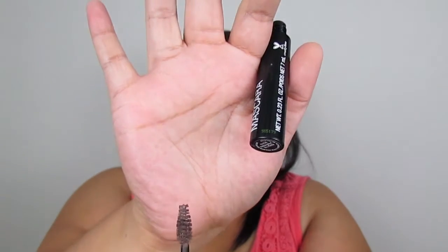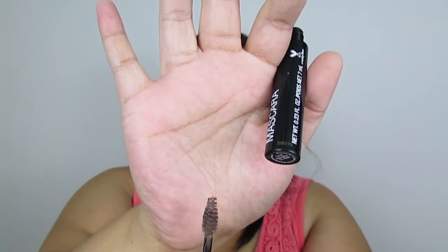This is maybe a shade lighter than what my actual eyebrow hairs are. I like it too because unlike the NYX one, this does not smell like anything, which I really do like. Once again, it is just a brow mascara type of product and it has a mascara wand. So that I really do like. The shade that I got is Nothing But Brunette. If you guys would like to see this in action, I will leave it linked down below where I did my first impression on this product.